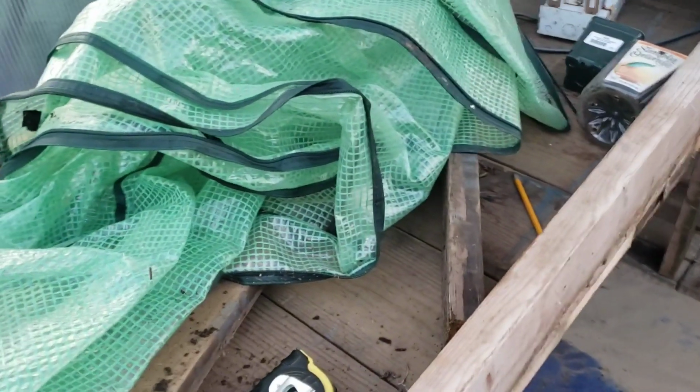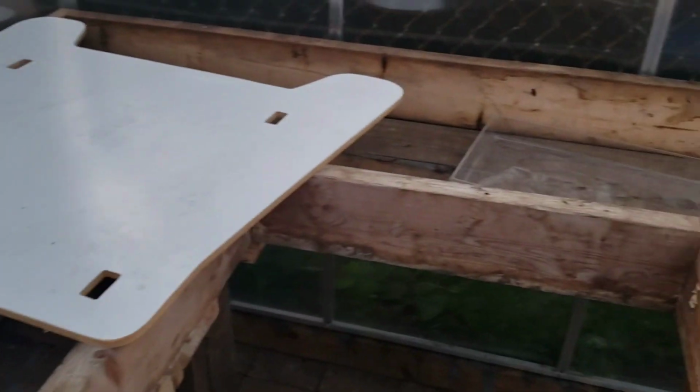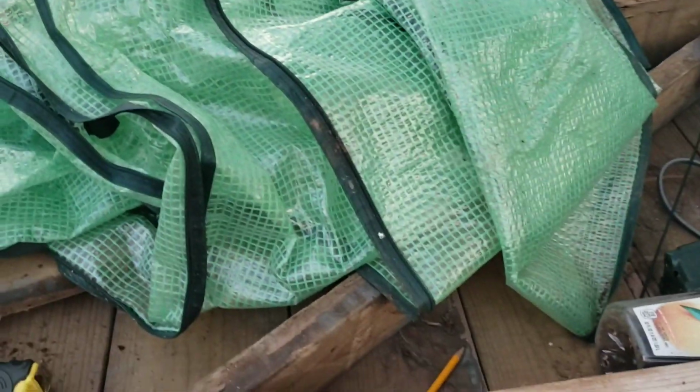Now I'm going to throw some dirt in from the other greenhouse, and you reuse that soil, kind of mix it up, amend it a little bit, put some wood chips in there, and I'm going to put it back in this bed. So I started getting it all built out. As you can see, I'm almost done with this side.